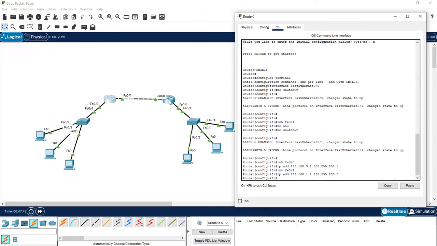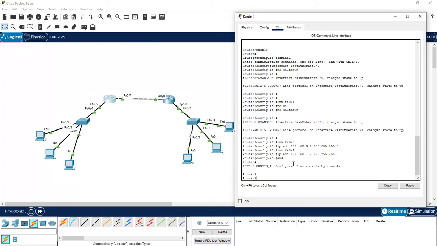So after that we try to ping from router 0 to router 1. Next we ping the IP for router 1.